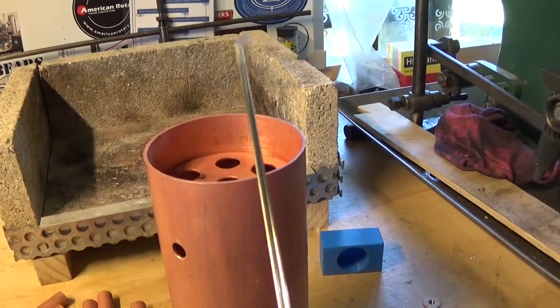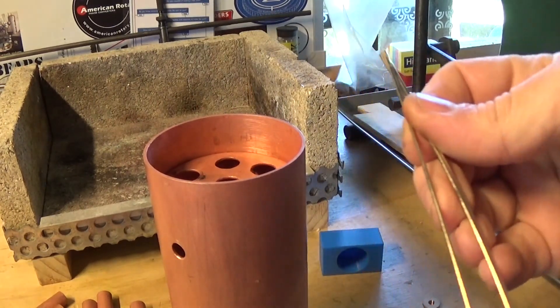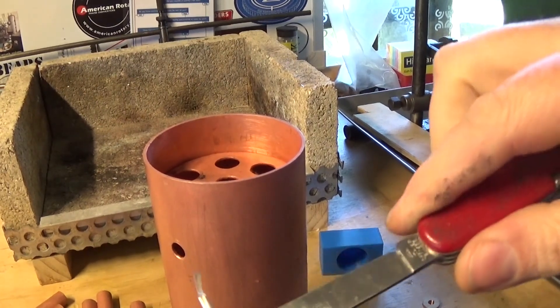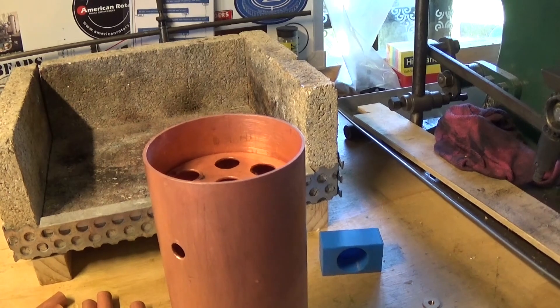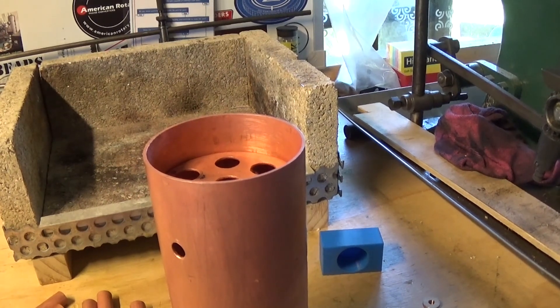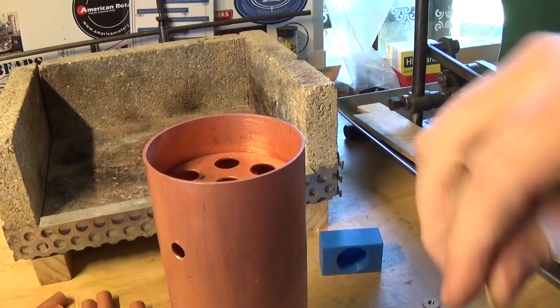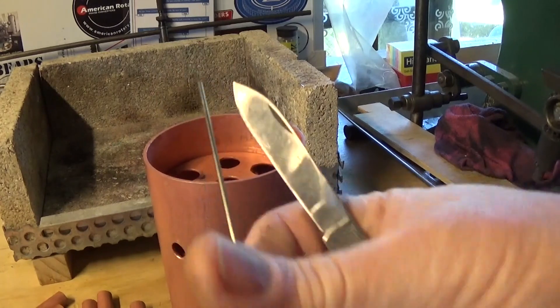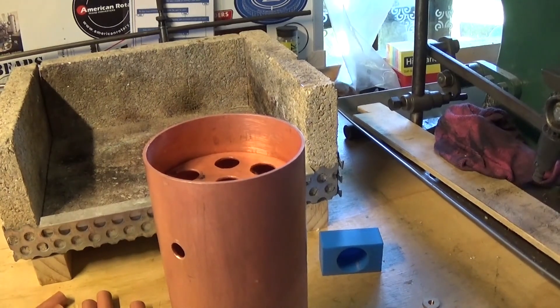I've got three sticks of 45% silver solder — gold tip I think — which someone's carefully sticky-taped together for the courier. If you're having trouble getting good silver solder, in this day and age it's still something that's very difficult to find, especially 45%. The air conditioning guys are probably the best — they seem to have a good range at a reasonable price.